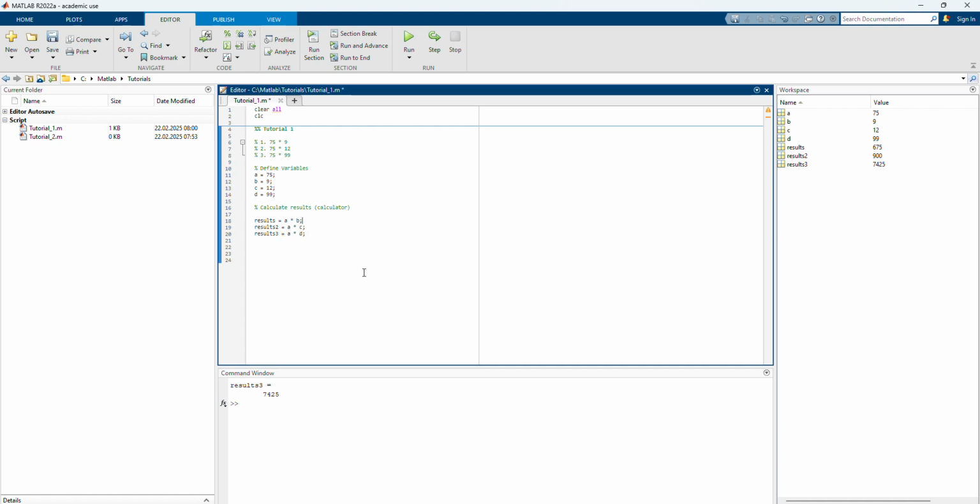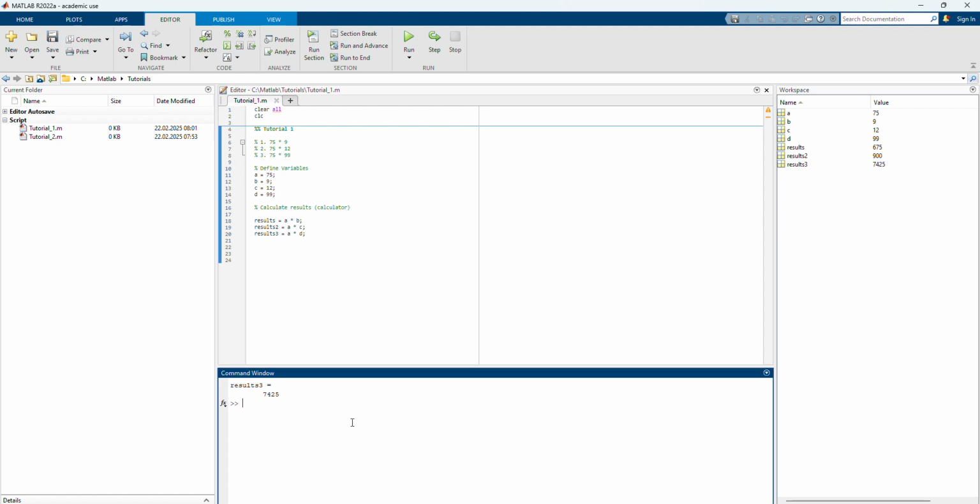So as a result, we have calculated some results. Just using MATLAB, we have defined some variables. We also have cleared the workspace and the command window. And in the following videos, we are looking more deeply into it.